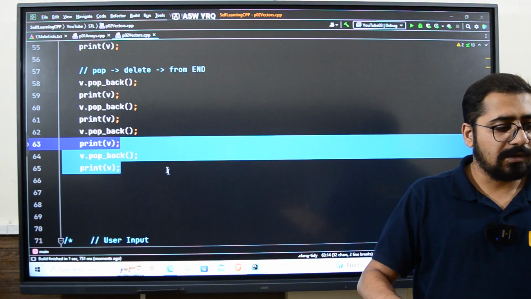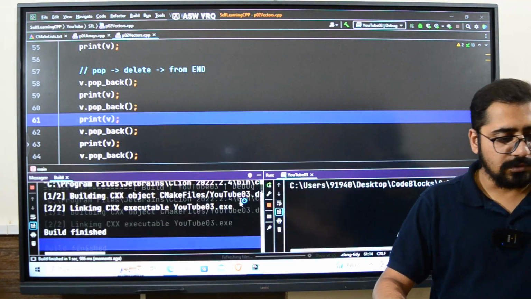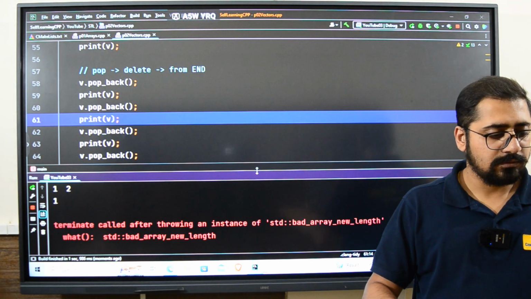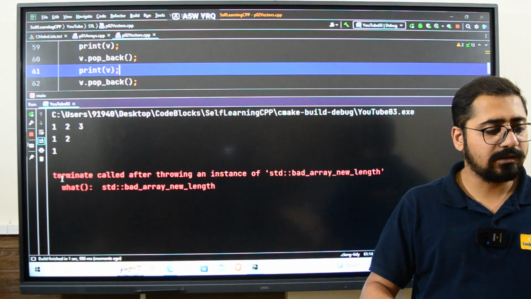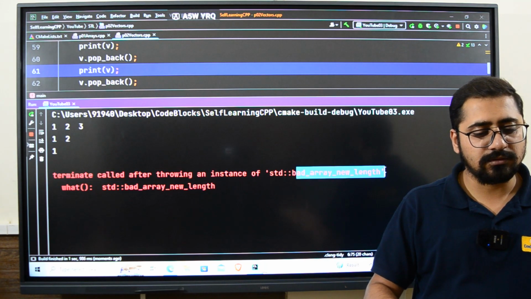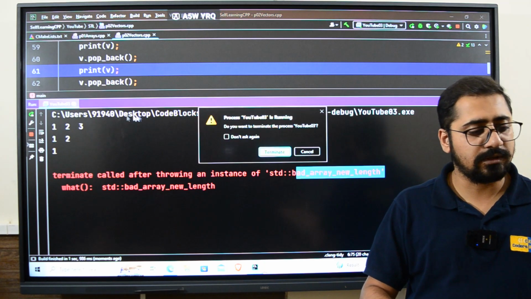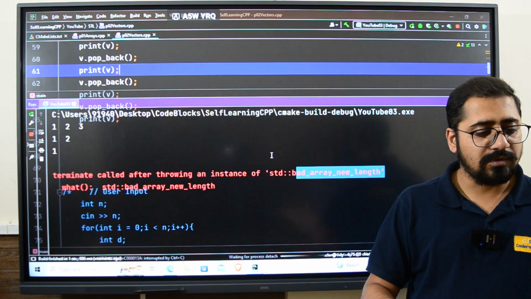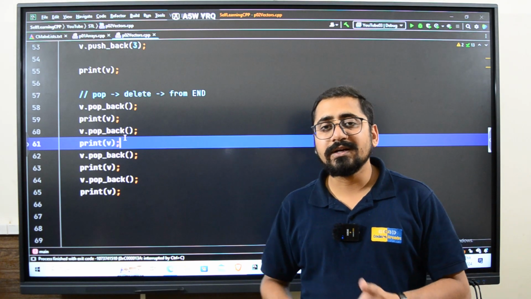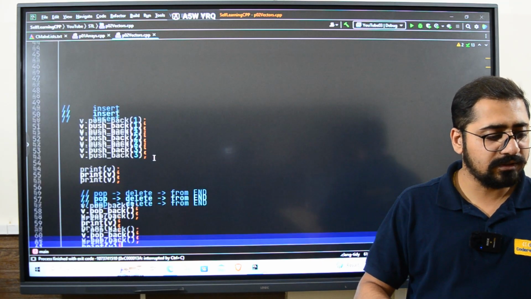But if I write it again for the 4th time, this time it is going to throw us an error: terminate called after throwing an instance, bad array new length. This is what it throws when we are trying to pop out an element from a vector which is already empty. So this is how the popback function works.